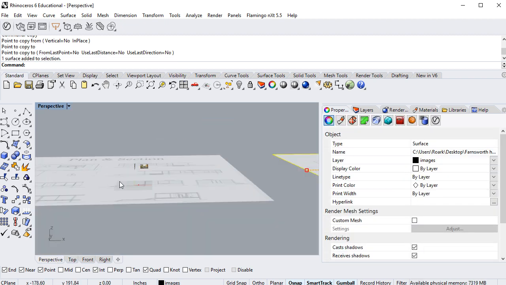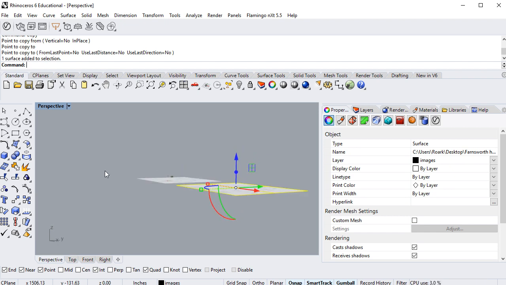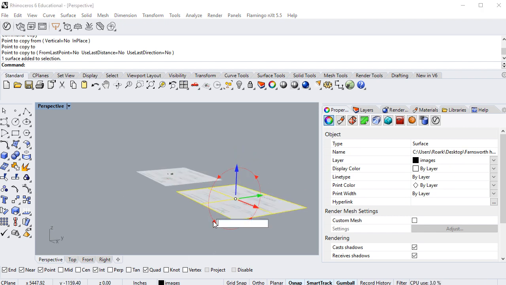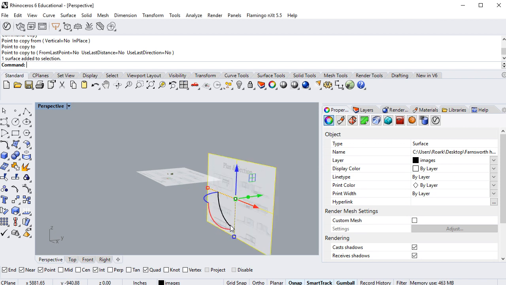I'm going to go into my perspective view. I'm going to rotate this thing by clicking on, let me slow that down for you a little bit, this is the gumball. If you don't have the gumball on, make sure it's on right down here. The gumball should be bold. Once an object is selected, you will see the gumball. I'm going to click this red guy and rotate it 90 degrees. You click on it, there's a little blank space right here, you can type in 90, and I'll hit enter.